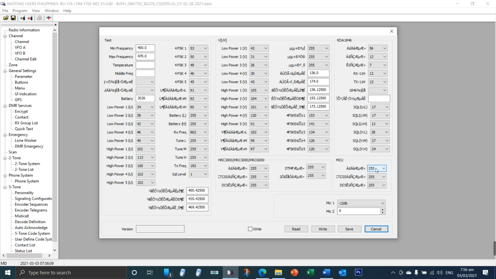But I can help you with that because I already saved this by default. If anything happens, just comment or message me, and I'm going to give you the default values of this. What I changed only in this feature was the squelch level. The default from some radios is 5 and some radios are 3. I changed the squelch level to 1 so that I can receive weak signals on my radio. Then just click the write button. So that's it.